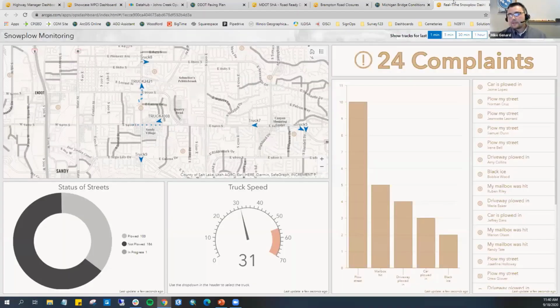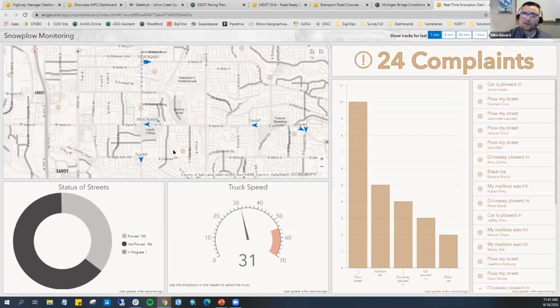And finally, the last dashboard I wanted to show off is one that shows the real-time aspects of dashboards. This is a snowplow monitoring dashboard. I think this is just using some example data, but they've got their snowplow monitoring set up in real time so that we can track all the different trucks throughout our organizational area. So in real time, we're conveying to the public: here's where our snowplows are, here's the roads that are not plowed, and these are the ones we have plowed. You can see our trucks are updating their location.